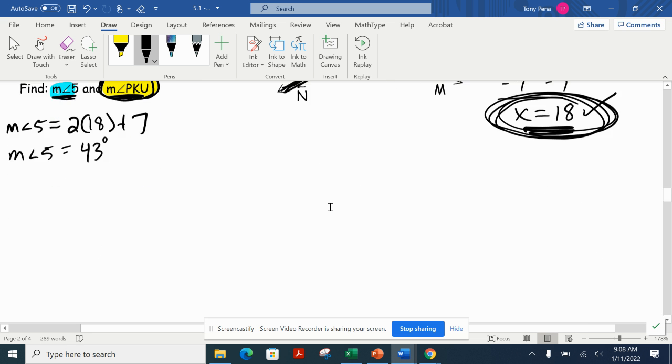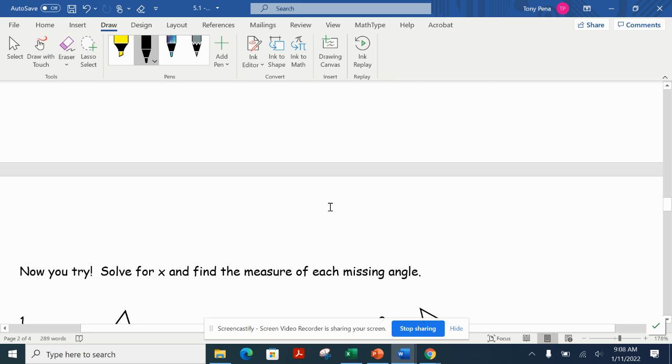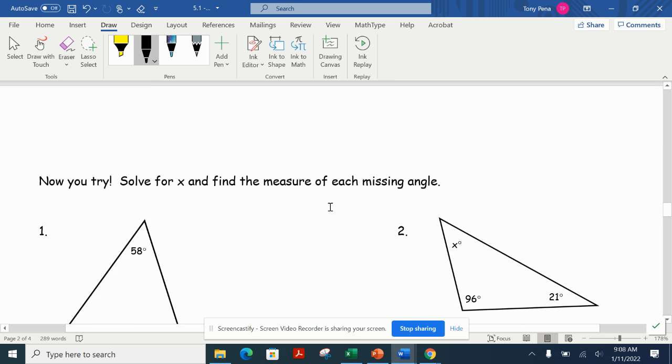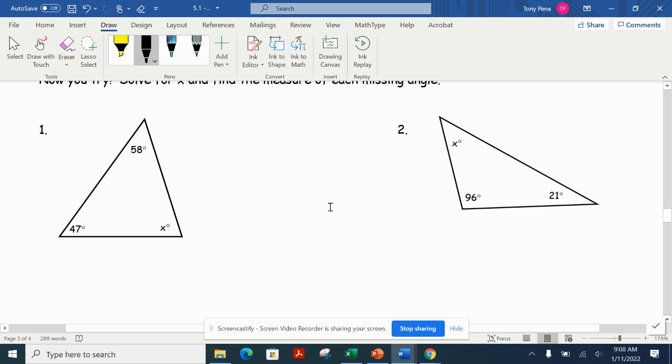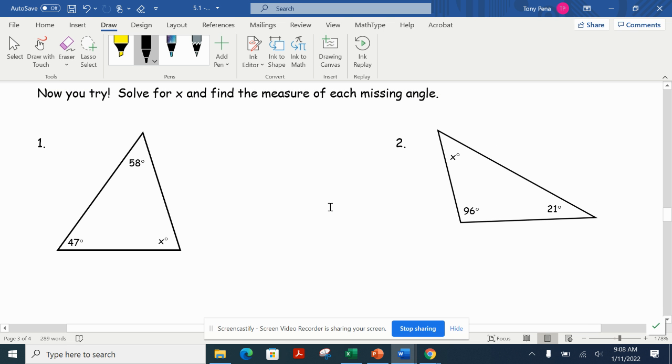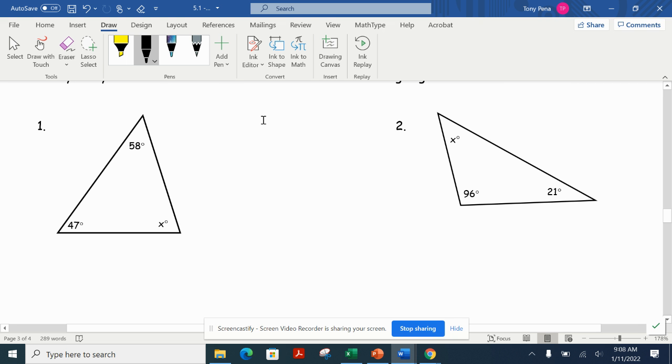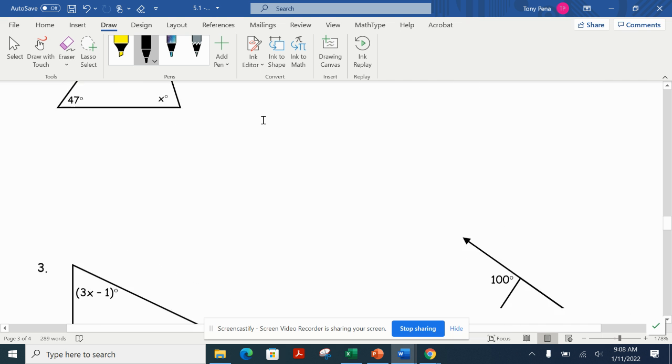Okay, no more theorems. This back page is just some problems now. Can we kind of put those 3 or 4 theorems from the last 2 days, yesterday and today, together? Do 1 and 2. These should be nice. Pull out a calculator. You're probably going to need some calculators today. But do 1 and 2. This is the easiest theorem you're going to deal with this whole module, next couple modules. All right, and tell me what those 2 values are.